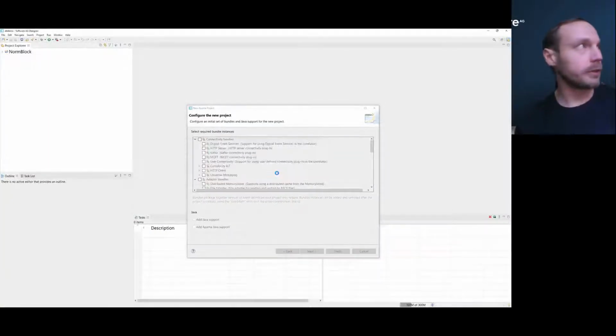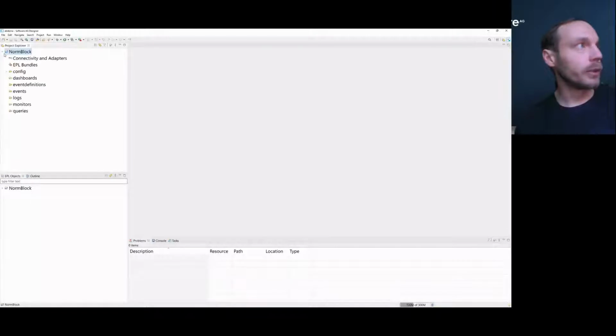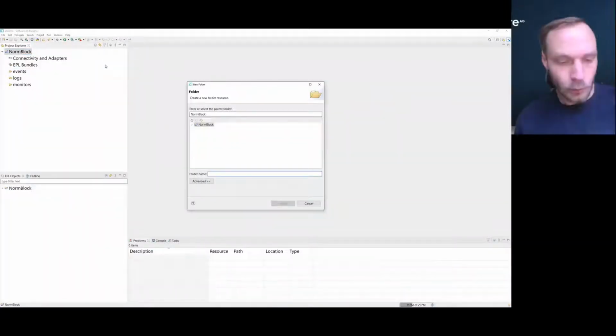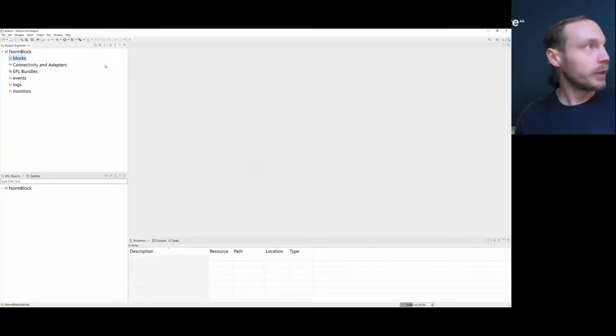Leave everything by default, and what it will give you is just a structure. Actually, we're not interested in most of these anyway, so maybe just that. All we need is a folder where our blocks are going to be, so creating a blocks folder. And that's the start setup that I'm going to do in Software AG Designer.